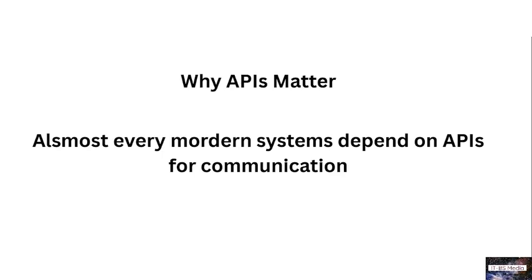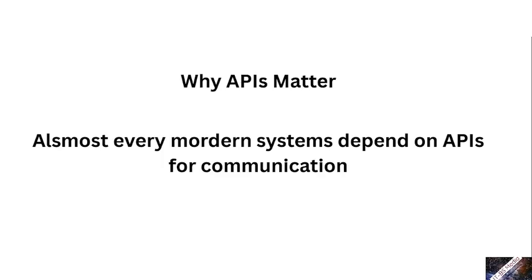So because it is useful, it is available, and it runs in most systems and networks, that makes it a target for attackers. And if it's now a target for attackers, it means you, as a security professional or a technology person who is developing an app, need a deep understanding of this and how to make sure that you develop your API in such a way that it will not leak data.